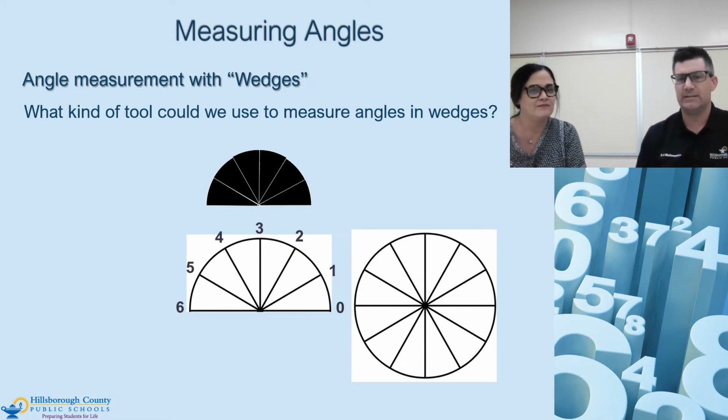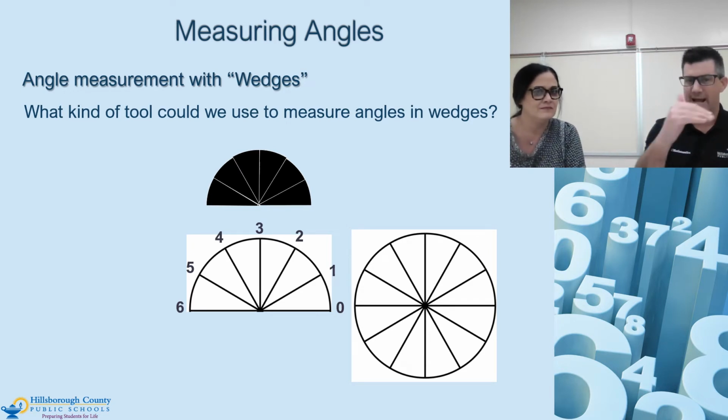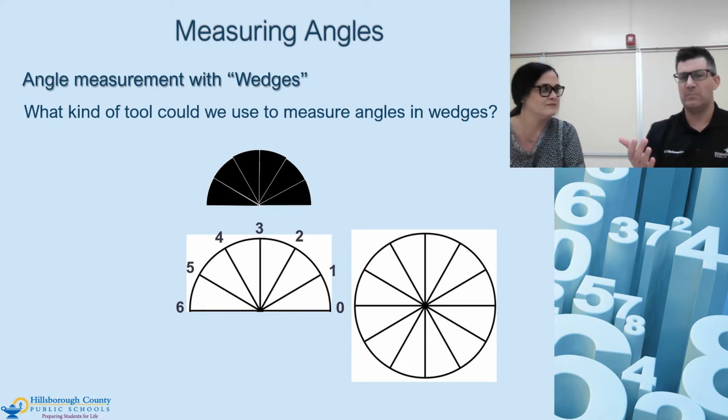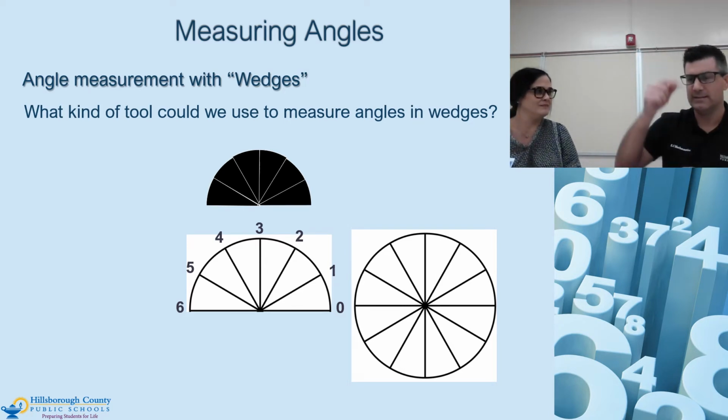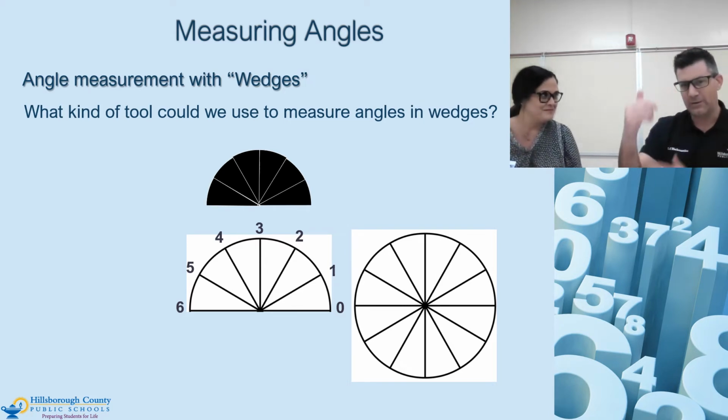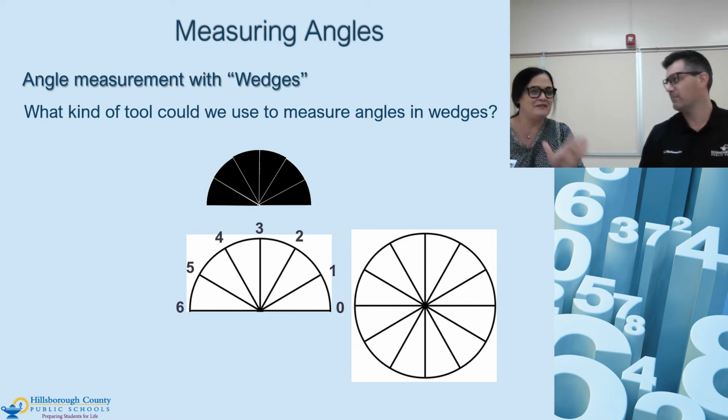You can even have the students number it and think about where the numbers go. Where does 0 go? Where does 1 go? Does 1 go in the middle of where that wedge is, or at the end of one wedge? So you were talking about a ruler. That's a number line. Really, we have a number line wrapped around the outside of our protractor. So do our numbers go within the unit or at the end of a whole unit? I think introducing it this way is definitely less overwhelming than just handing them a protractor.